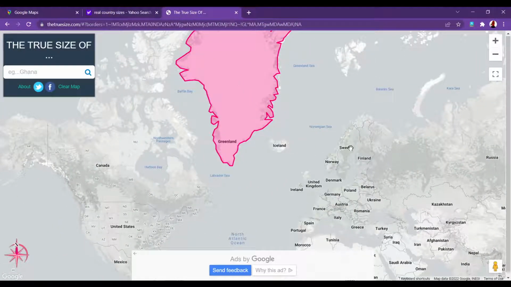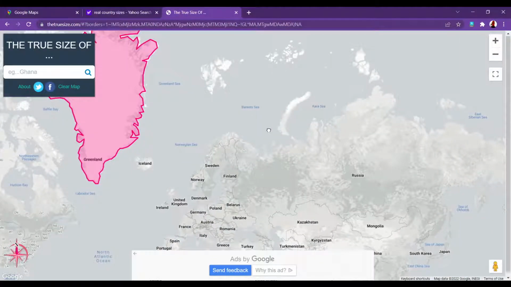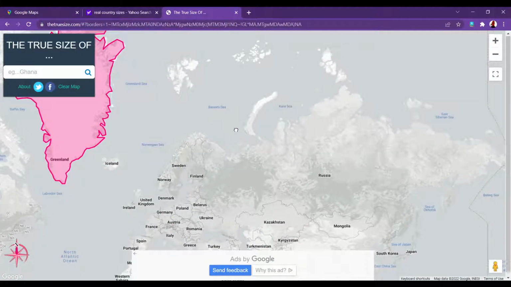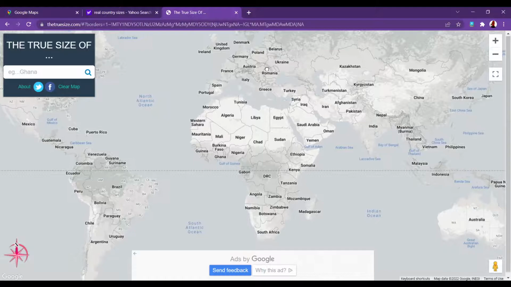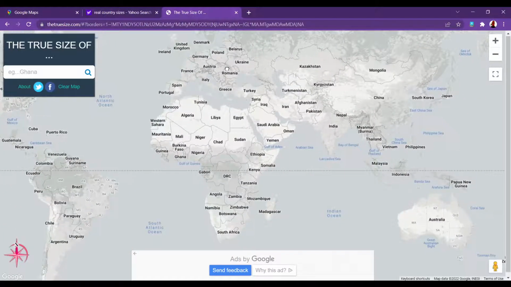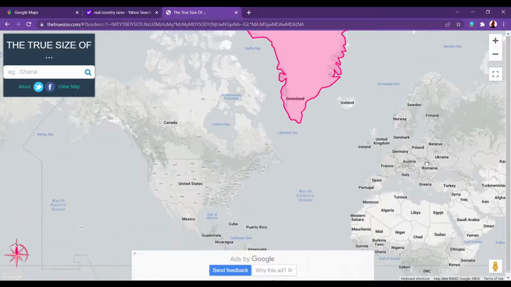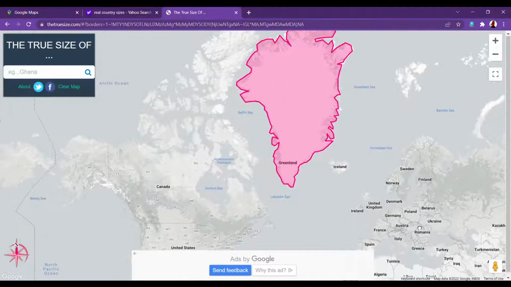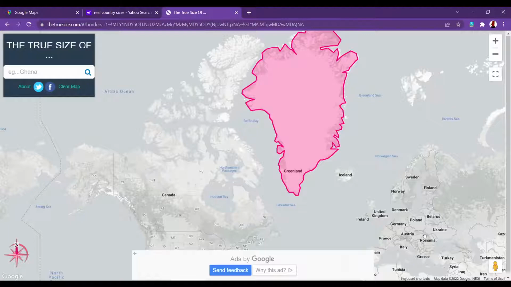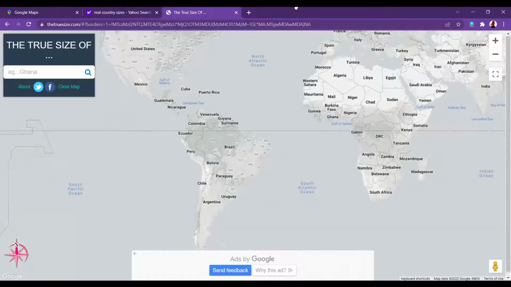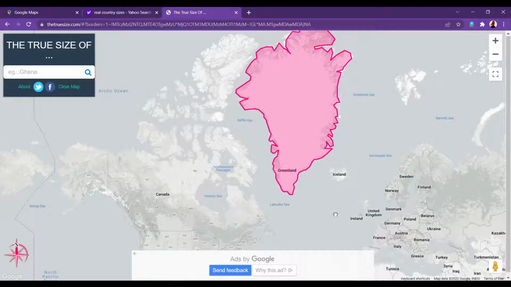You'd think it's on par with maybe half of Russia, a third of Russia, most of Africa, I would say, definitely more than Australia, more than the United States, about the same as Canada, excluding this part up here, and much bigger than Brazil, correct?